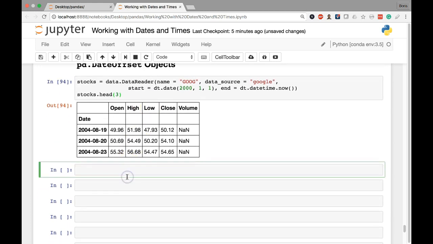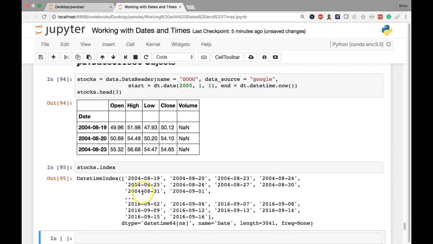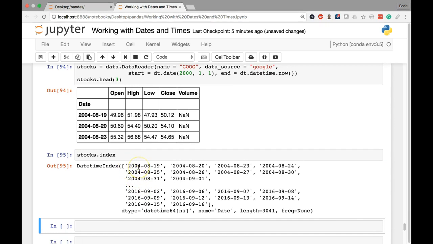So as we know, our date time index is easily accessible through the index attribute. So when I execute that, I'm going to get the date time index with all of my dates in sequence, in order. And now what I want to do is show you this date offset object. So basically what it does is generate an amount of time, but that time doesn't correspond to something like a date. It's not so much a date as it is a length of time or a duration. And what we do with that is we tell pandas that we want to add that duration or subtract that duration from an existing time.